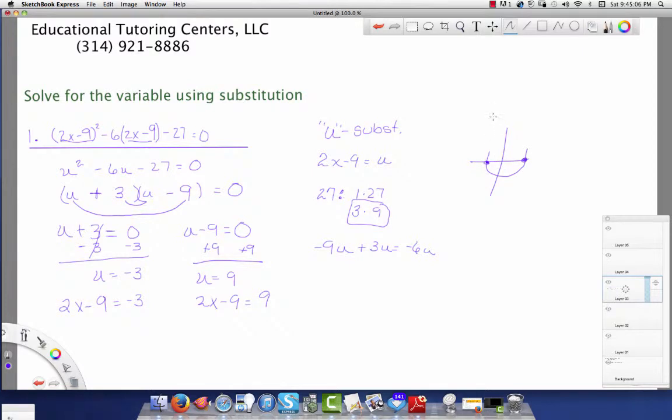If you had a parabola that did this, then you would not see solutions where your parabola is crossing, or you might have a graph that does something like this, where it only touches that one point, which will give you one solution.